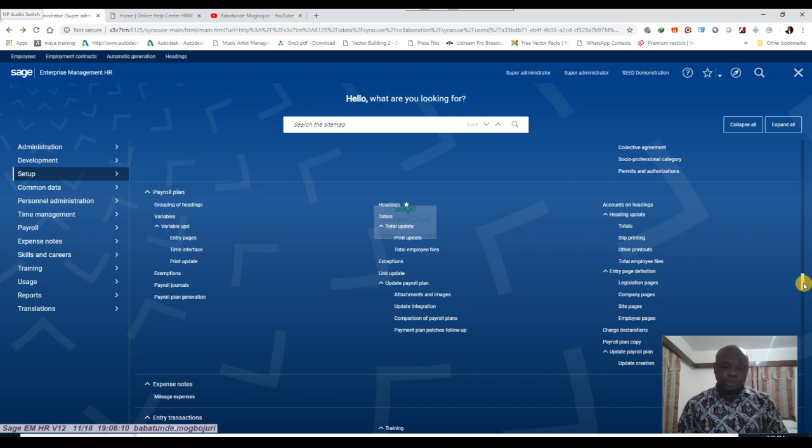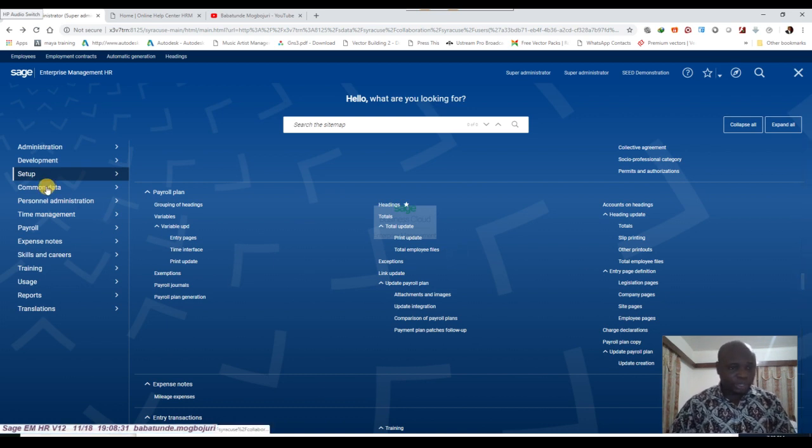You can also copy your payroll plan from one folder to another folder. Likewise, there is a fantastic feature I would like you to know: even if the legislation of the country you're working on does not exist, the system allows you to customize a pay plan. What an awesome feature. Okay, good. So let's quickly move on.